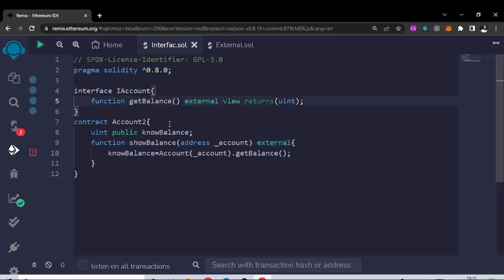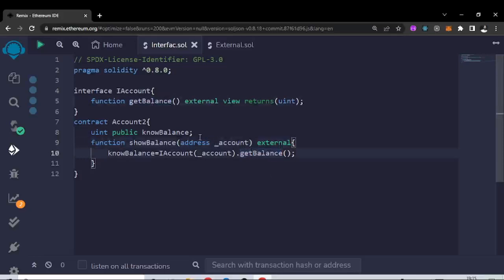And how you can use this interface in your smart contract is very simple actually. This is the same process we already covered, and here you just need to make a small change: you just need to mention the name of the interface, which is IContact here. And you need to pass the address that we are taking as a parameter. Now you can use the functions of the interface with the help of the dot sign. That is a very simple process.